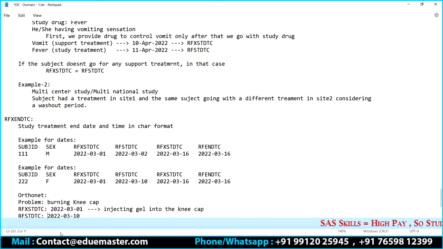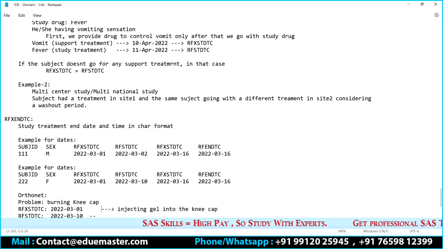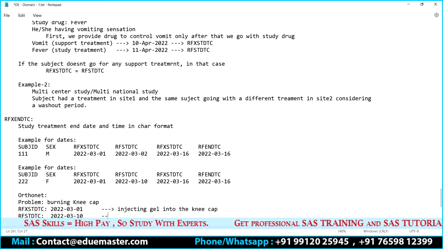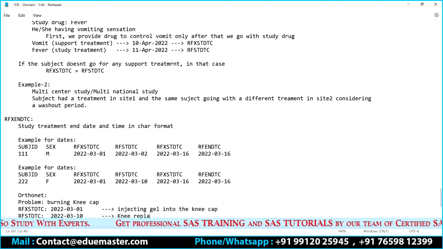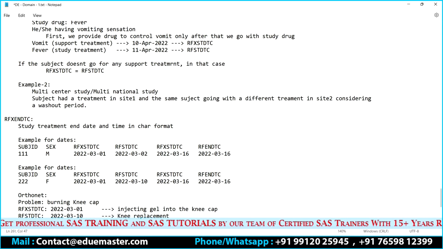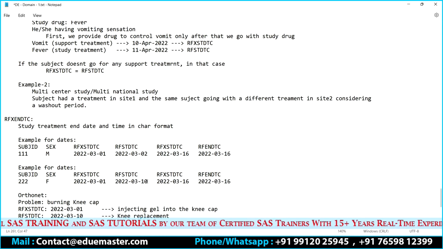Then the doctor decided that it won't work. So why can't we go with the other option, let's say a knee replacement. That's the only alternative because it is not going to improve otherwise. So the knee replacement happened on the 10th.